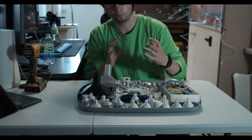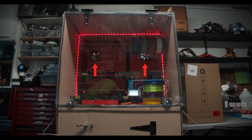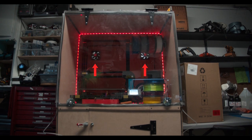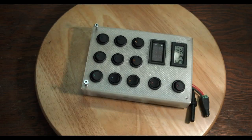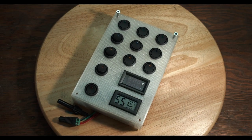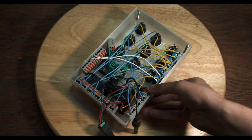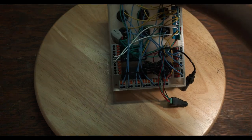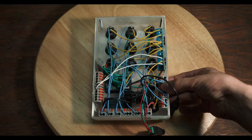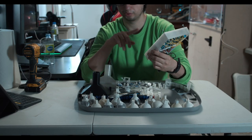Then the printer has 4 fans in different dedicated spots that are all pushing air into the printer and outside where it's not going to be breathed in by me and my dog who sit and work in here 10 hours a day. And then everything is going to be connected to this massive control panel I got here that I made myself. It can track how much power is in the printer and in the setup. It's going to track the humidity and all those things of the air, the temperature of the room, so I can constantly monitor and control the temperature of the printer inside.